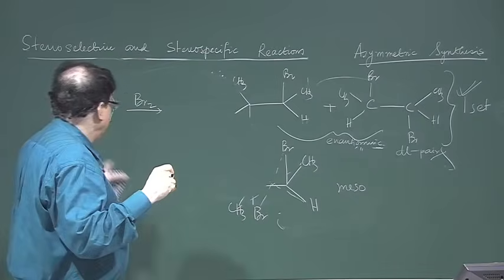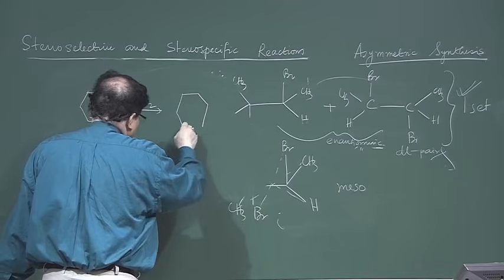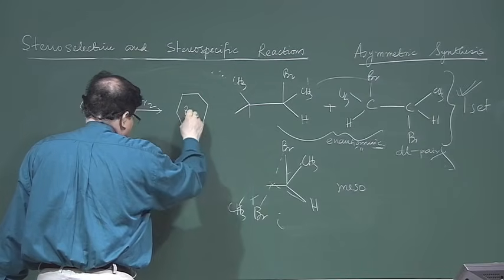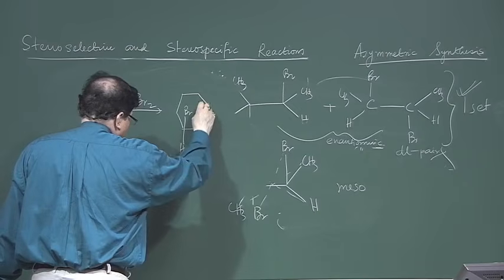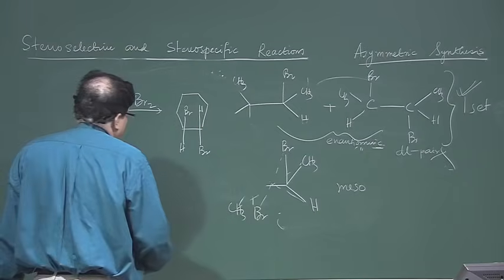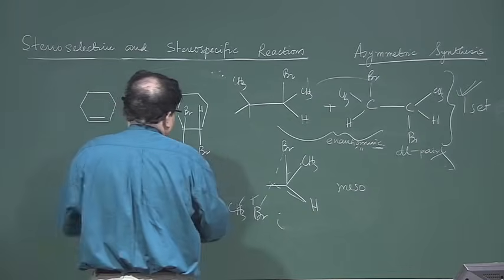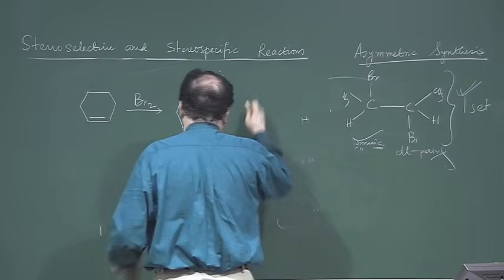If you take the cyclohexene system, the bromines will add from the opposite sides. So, you get bromine here, hydrogen there, bromine here, hydrogen there, because they will be adding in a trans fashion. Now, this is one product, and you get the other product, because this is now optically active.